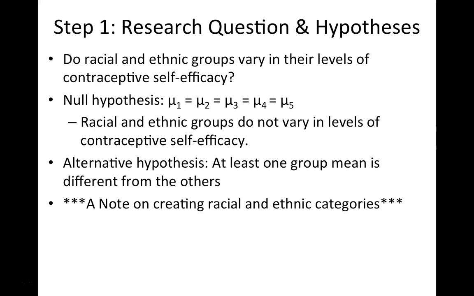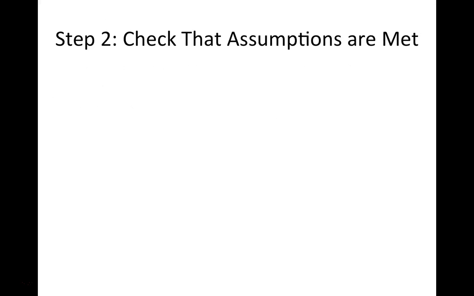The problem with AdHealth is that they did some fairly complex ways of asking about race and ethnicity, and so they didn't have a complete variable in there. So I spent some time crunching the data and creating some syntax that creates a variable that is not perfect in terms of the way that it categorizes race and ethnicity, but it helps to give us somewhat equal groups. And I'll show you how those groups look in just a moment, and you'll understand what I mean that they're not perfect.